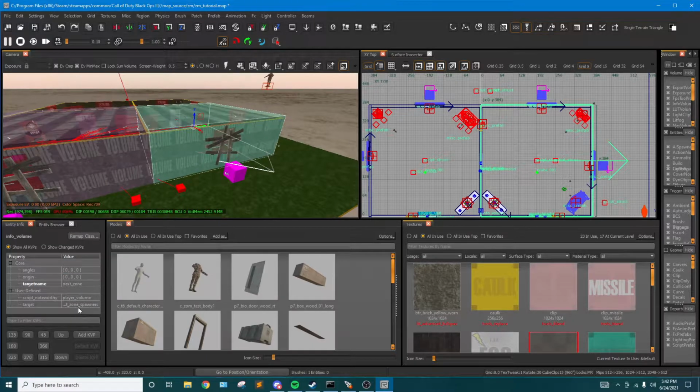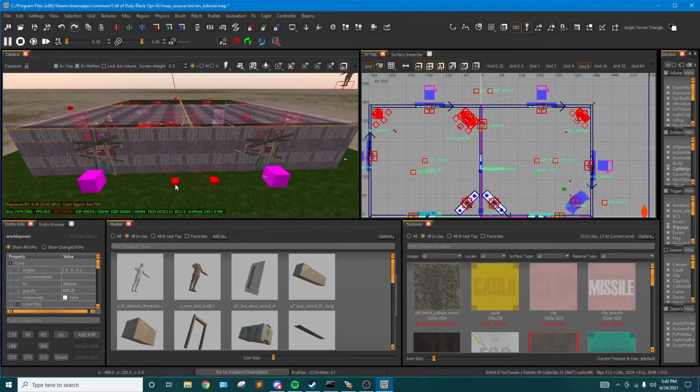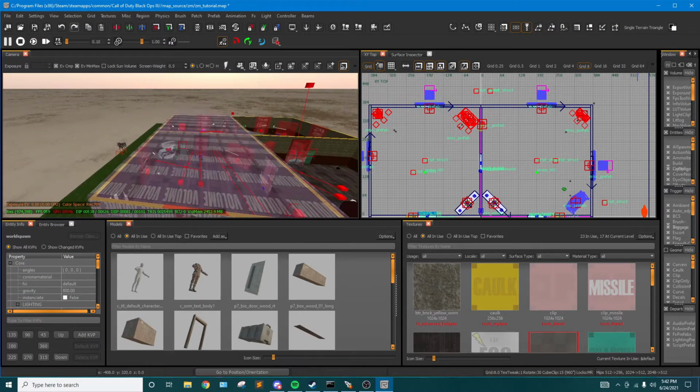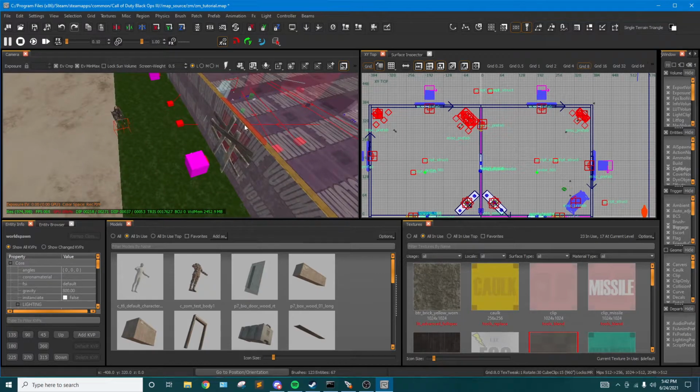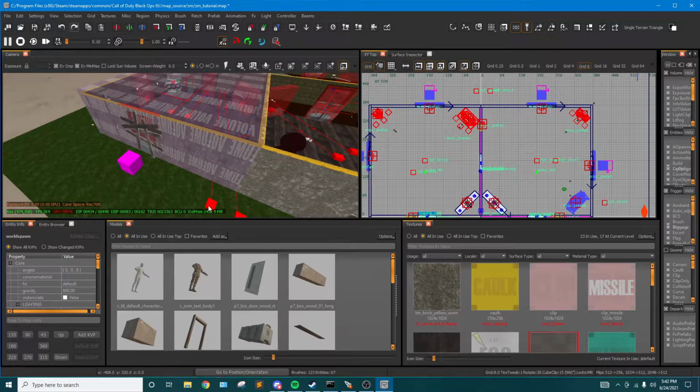And so you're just going to want to take these and change the target names of whatever spawners, or if you're making a new spawner, just copy the spawner over, and then change their target name to whatever it needs to be, and you will see this right here will snap to the middle of the new zone, and that's how you know it's working.